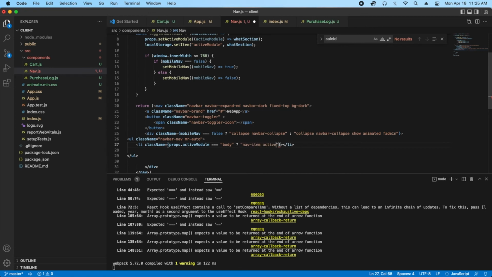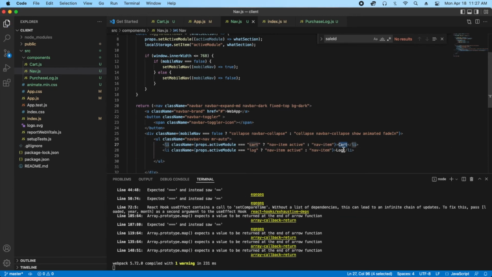The active module will equal whatever this module represents. And if it's not active, it just won't have the class active based on this ternary operator. So it says cart. If that's the active module, cart's link will be lit up, and log for the other one.